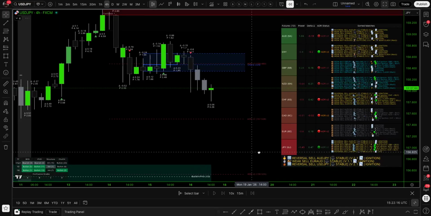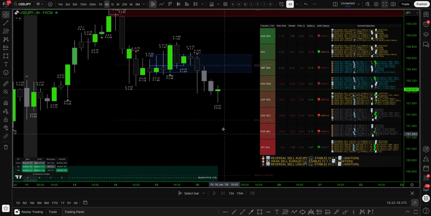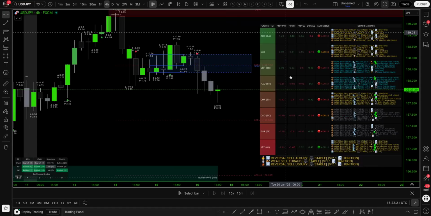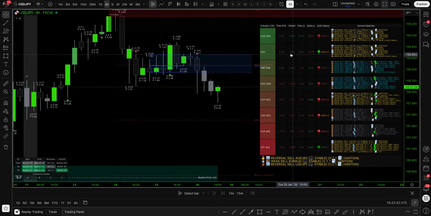You can see this might not be a strong sell, we already know this because we haven't seen it. So look, here's the previous power. Let's go over to USD, which is Dixie. The previous power of Dixie before it's changed is here. What they're telling us is that USD's been getting weaker. That's what we want it to do. But it's not getting weaker by a lot. This is why we've got a slow pair, because this has only gone down from 0.99 to 0.84. Do you see? So it's not really the most at the moment.